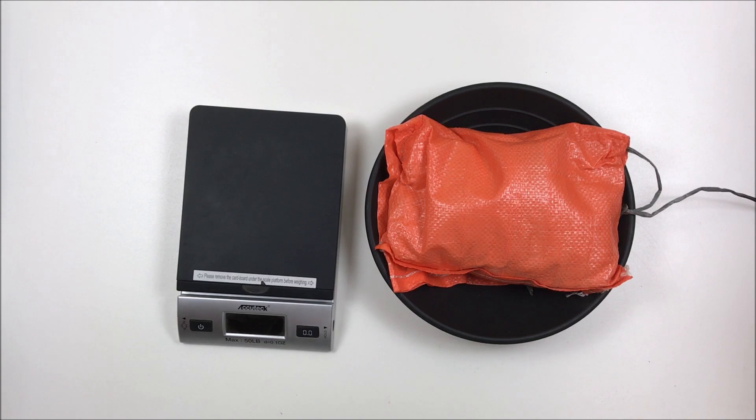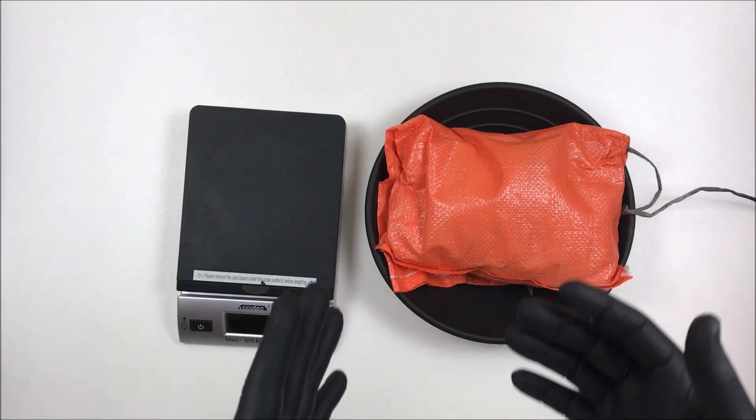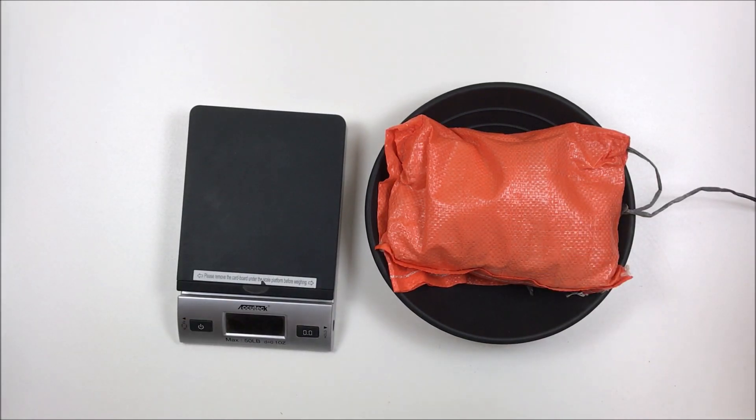They do sell paydirt, it just doesn't seem like their main focus. So I've always put them off. But I figure it's about time to buy one of their bags. They offer a lot of variety. I've never noticed they update their prices quickly when the price goes down, so you really need to wait until gold goes up — which is why I finally got around to this. With their price and the price of gold, I figured I'd have a semi-decent ROI on this bag.